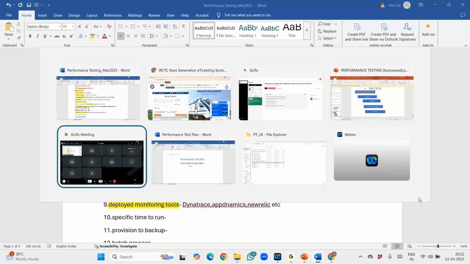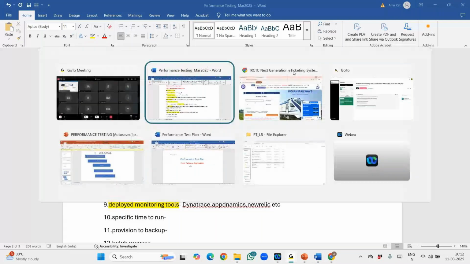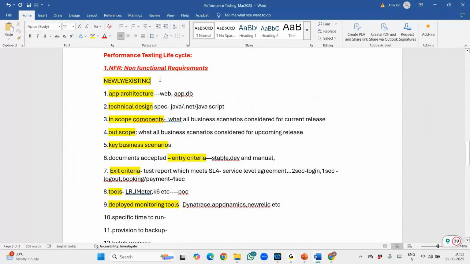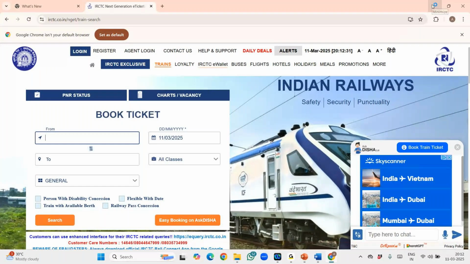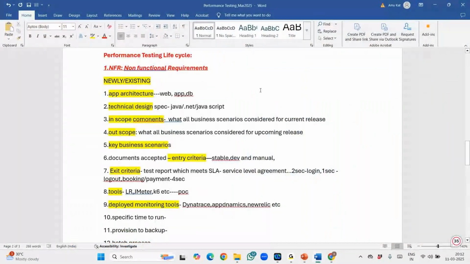Suppose let's take Srinivas. He is our client. Let's consider the same thing with yesterday's application, IRCTC. Srini is working as a client for the IRCTC application, which is Indian Railways. Whenever we are dealing with such things, two options come up. First, either he might be aware of the application, or he is completely new and does not have any info regarding the application.